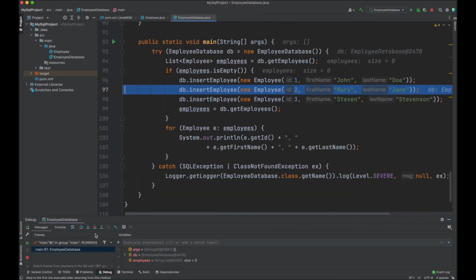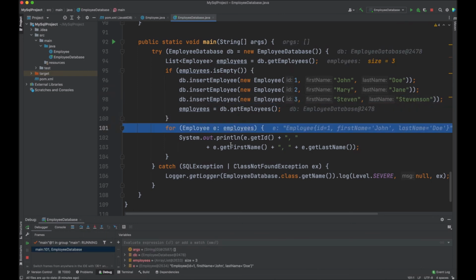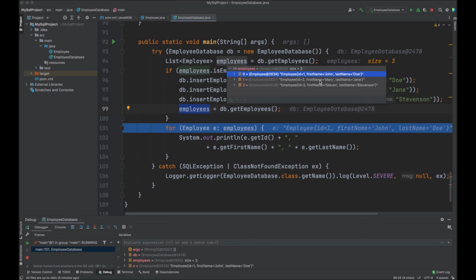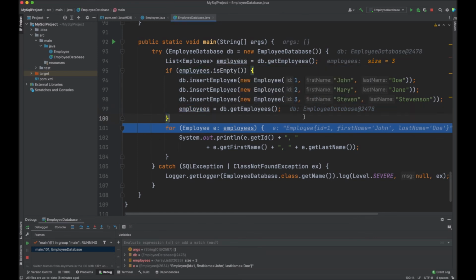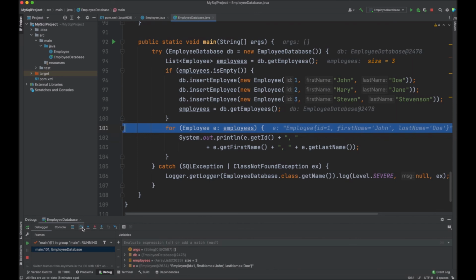Now let's go back. Then I create another employee object and insert it to the database. And then here I again call the getEmployees method to update my employee list. So this one now has the 3 objects that I created. And then what I do is I iterate over them and I output them to the console.